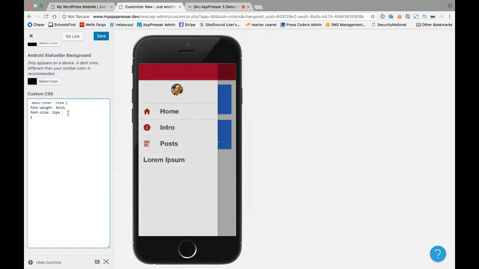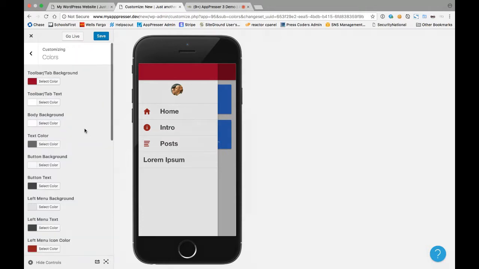Like that, if I wanted to, and I could, let's see if I could get rid of the border here. It didn't quite work. So I'd need a browser inspector to see exactly what some of the classes are here, but you get the idea that you can basically customize to your heart's content if you know how to write custom CSS. If not, you can use these color pickers here.